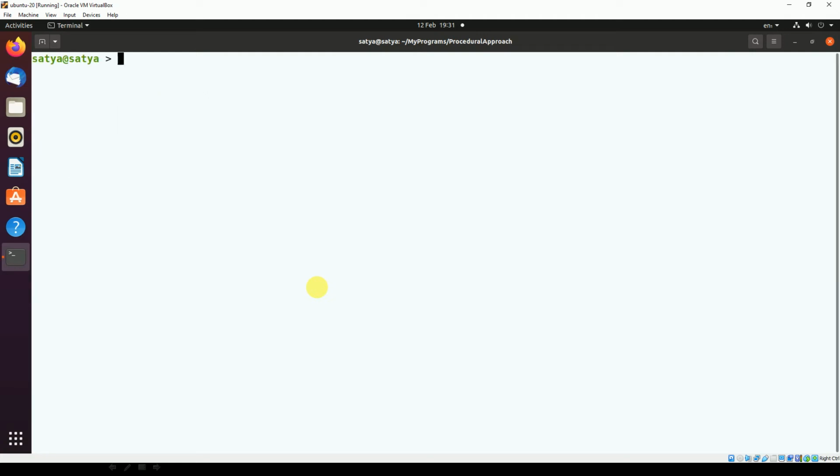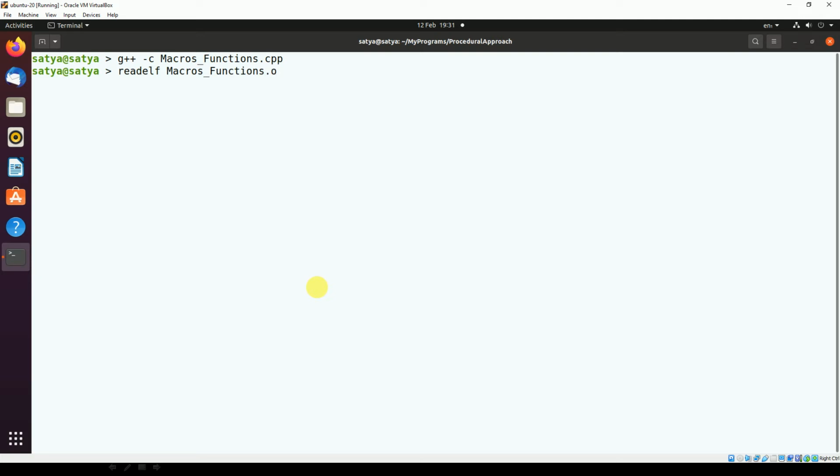Now at the same time, whenever you are using the functions, what will happen? You can do readelf on macros functions dot o.